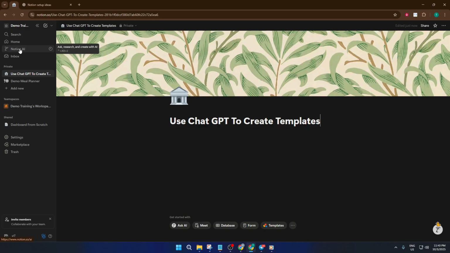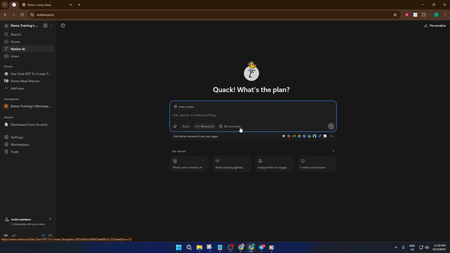Here's where Notion AI steps in to make things even smoother. On your new blank page, bring up Notion AI. If you haven't used it before, it works a lot like ChatGPT, but right inside Notion. Type a prompt like, "Create a Notion template for a book reading log," or use the specific idea you picked from ChatGPT. Notion AI will then build the structure for your template automatically.